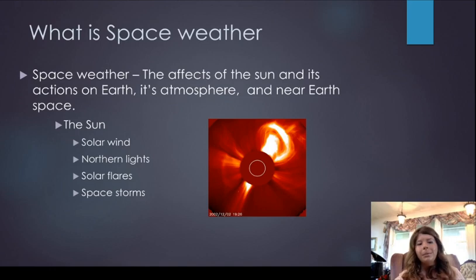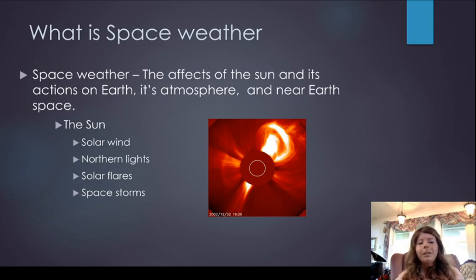So, what is space weather? When people think of weather, they think of something like rain or snow. But when you think of space, you don't really think of that. Well, in actuality, space has phenomena going on all the time, and it all starts at the sun. The reason for this is that the sun is constantly expelling massive amounts of energy, and that means it can hit Earth as well. This amount of energy can pretty much be simplified as space weather.